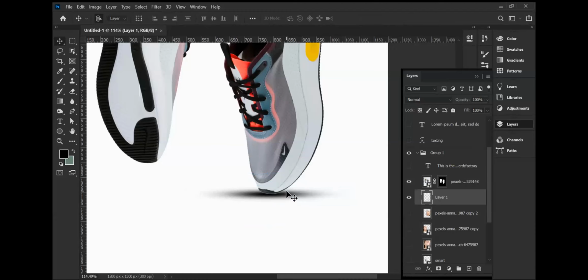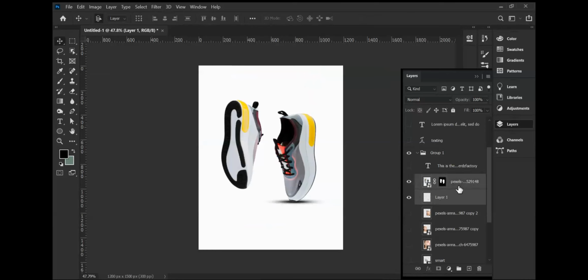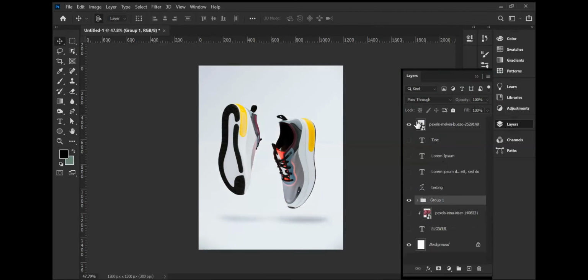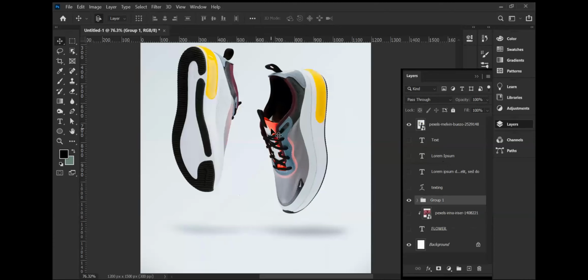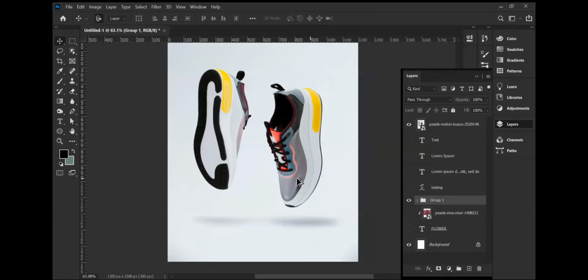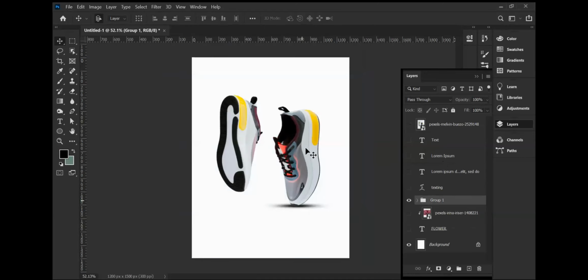Let me show you. So this one basically now looks like, okay, let me now show you the difference between this one and that one. We have this shoe first. This is the original. And you can see that because the shadow is far from the shoe, it is showing you that this shoe is up in the air. And because the shadow is even fainter, it's showing you that the shoe is up in the air. And besides, they're not even close together. Now look at this shadow that is close to it. Now this one looks like the shoe is actually touching the ground.